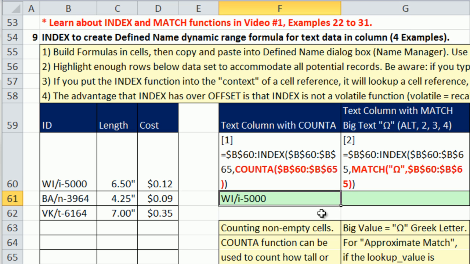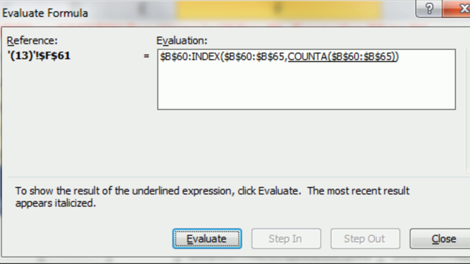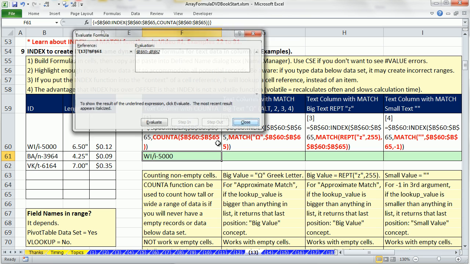I want to use Formula Evaluator to prove that INDEX really did look up the cell reference B62. So I'm going to use the keyboard Alt-MV. Go up to the Formulas ribbon. There's the long way to find Formula Evaluator. And now I could either hit Evaluate or Enter. COUNTA will be evaluated. Now watch INDEX. B62. That is so cool. INDEX is now looking up a cell reference. Notice B60 is the first one, and since that's always going to be our start position, there you go. All right, I'm going to close this here.